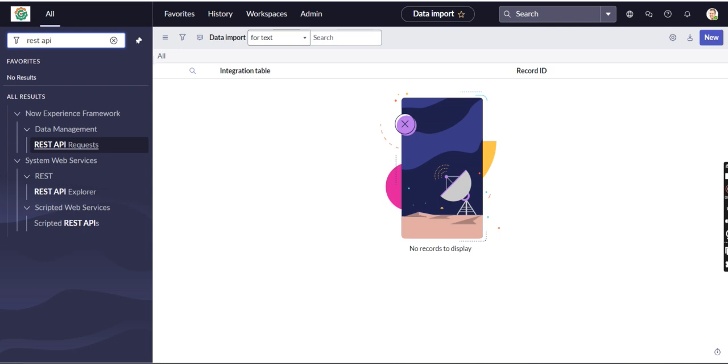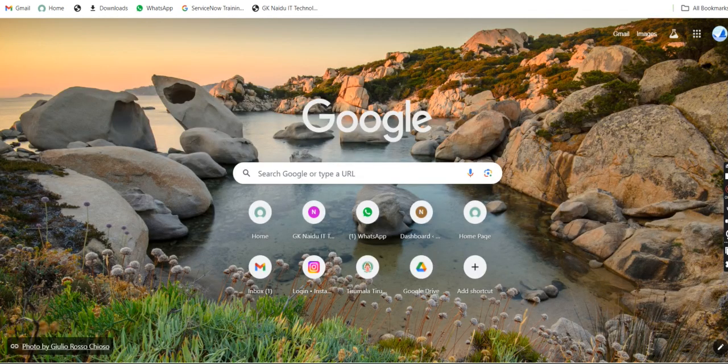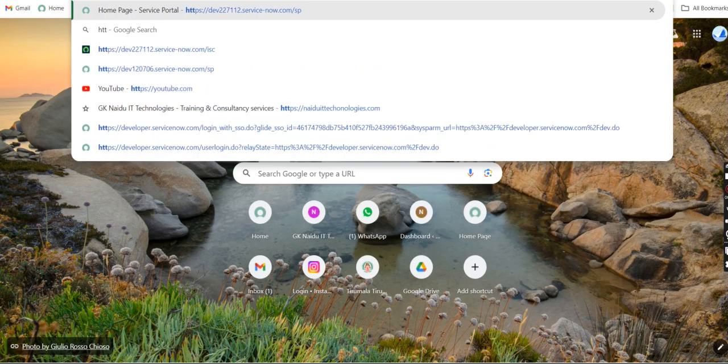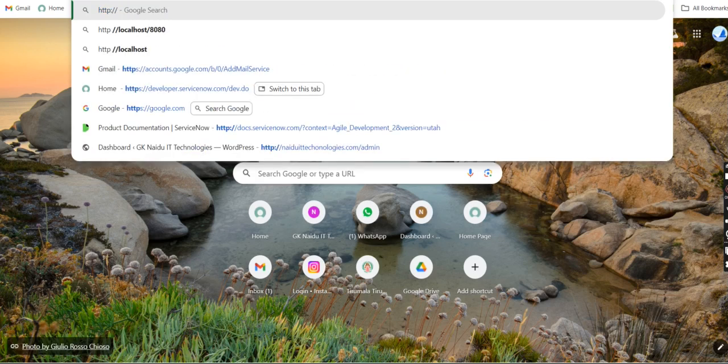Have a look here. There is a new tab here. If you want to use HTTP, that is http, then the double slashes.